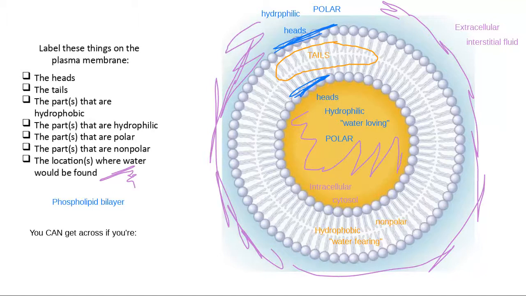Okay, yep, so my first thing on our list, if you're hydrophobic. If you're afraid of water, you can totally get across the membrane. That's absolutely true. If you're hydrophobic, that also means you're nonpolar. Nonpolar things can get across the membrane. And Kira mentioned for us another word that we might see. That word is lipid soluble.